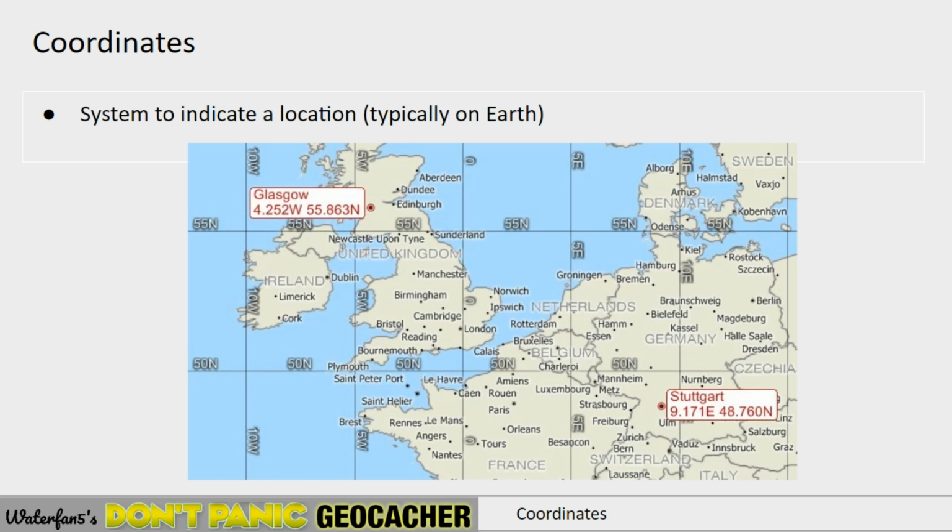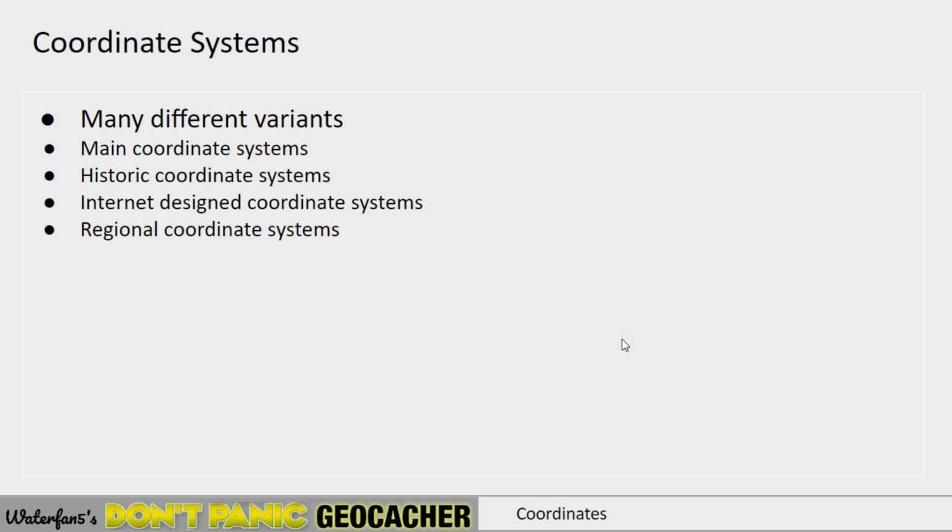And you see on this map, it's simply a coordinate, it's nothing more than a way to indicate a certain location. So here you see between Glasgow and Stuttgart, two locations, and they each have their own coordinate in a certain system that people agreed upon. Now, I'm going to talk about a wide variety of coordinate systems because there are many out there. But fortunately, in most cases, we can focus on just a few. However, since we're talking puzzles, it is very popular to use some other systems as well. And I want you to be able to recognize some of these other systems.